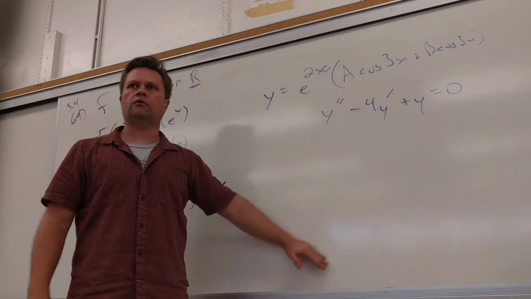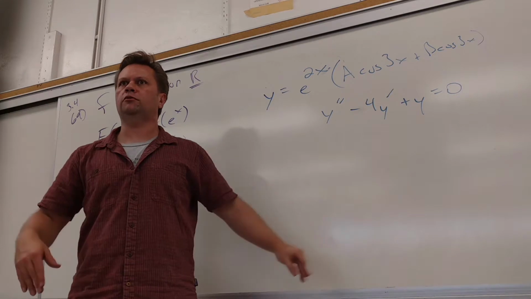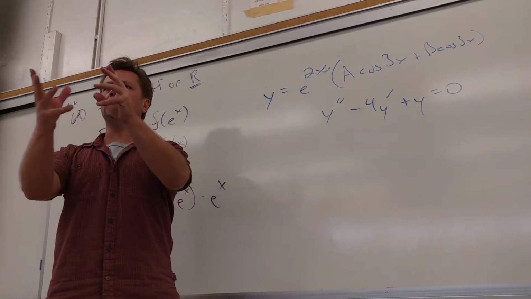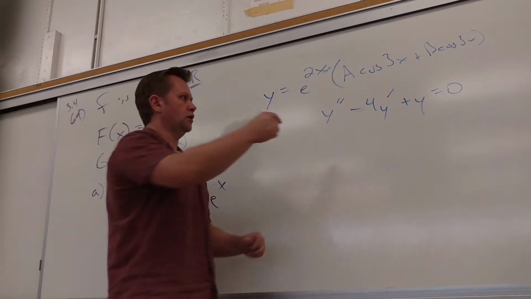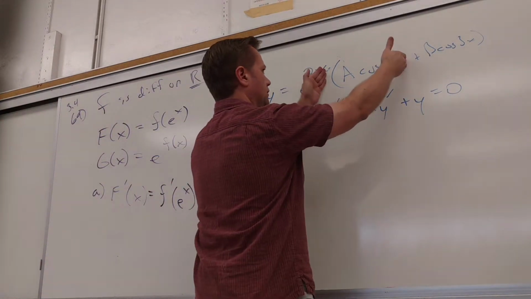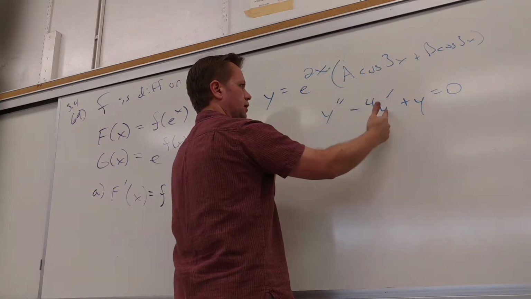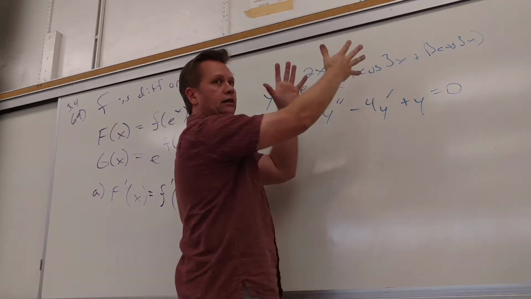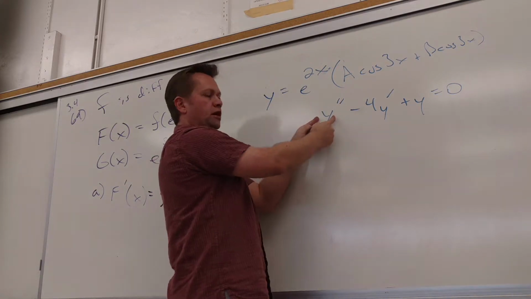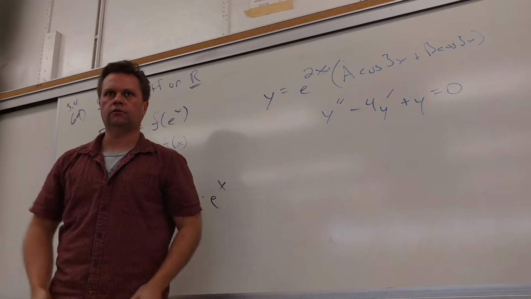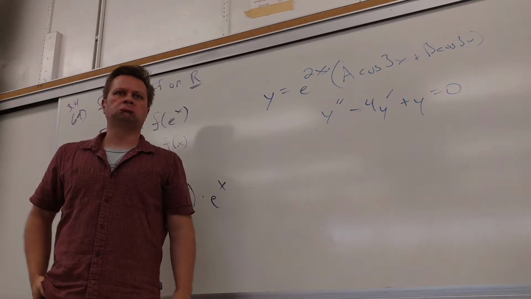This will be a long problem. You just heard it from somebody who survived it. But how do you do it? First derivative, second derivative. You already know what y is, so you plug that in there. Take this derivative and plug that in there. Take that derivative again and plug that in there. Then just show that it equals 0. A lot of terms, everything should cancel. Somehow.